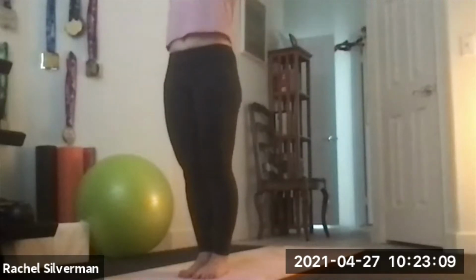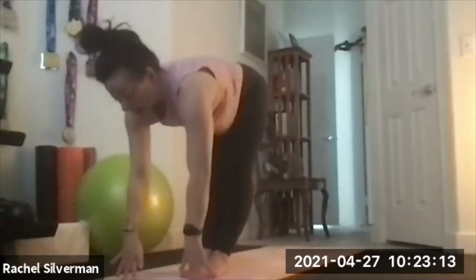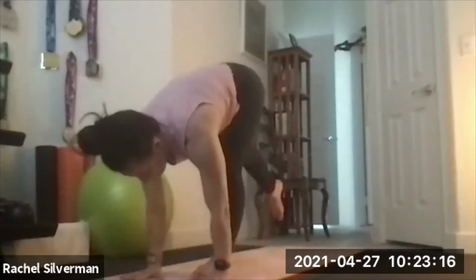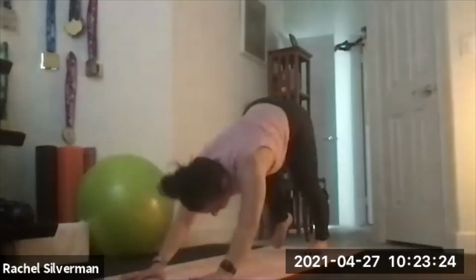Inhale, reach the arms up. Exhale, swan dive down. Inhale, flat back. Exhale, step or hop back. Chaturanga, low push up. Inhale, up dog or cobra. Exhale, meeting in down dog.